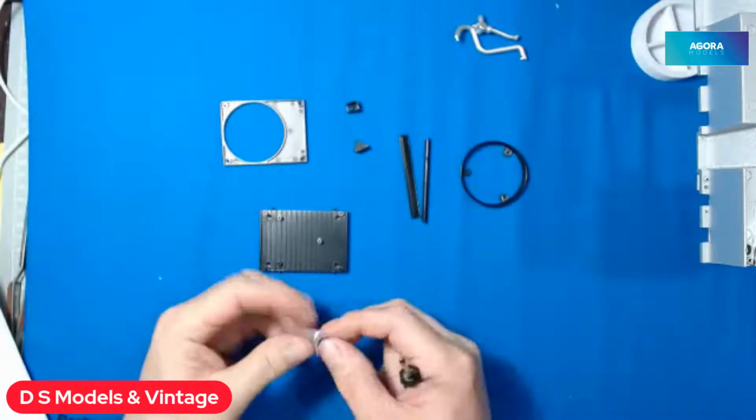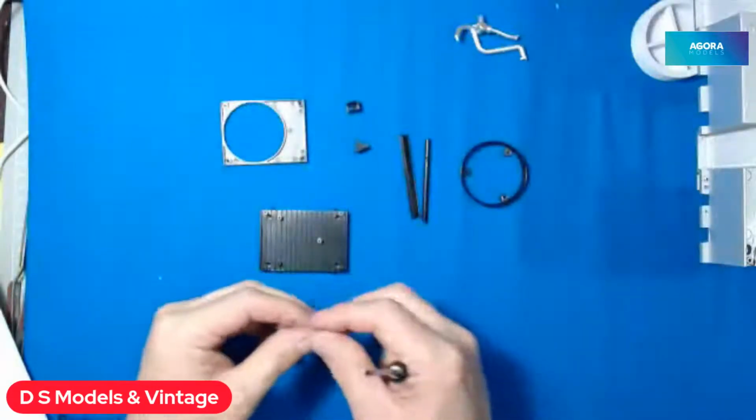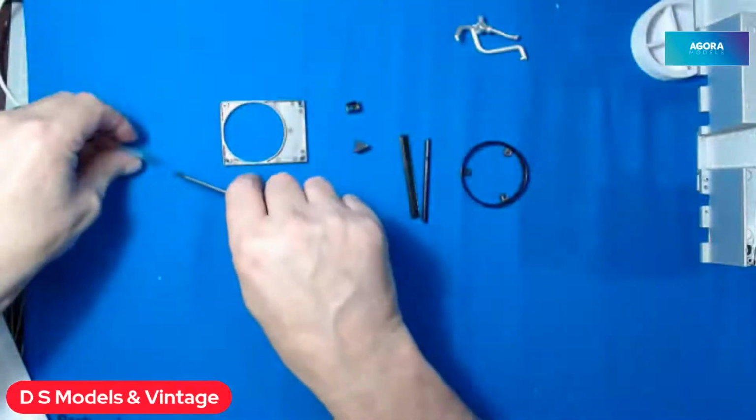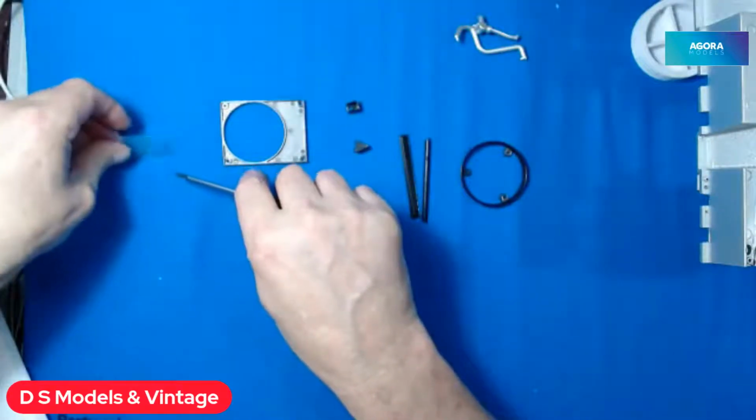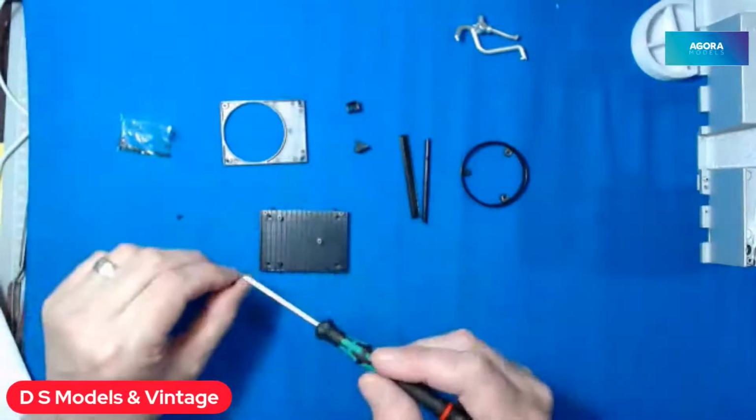What time did it start? 8 o'clock, was it? I can't remember. Yeah, so 9:30. So we've been an hour and a half, haven't we? So yeah, I am getting a bit weary, but we're getting there, aren't we?